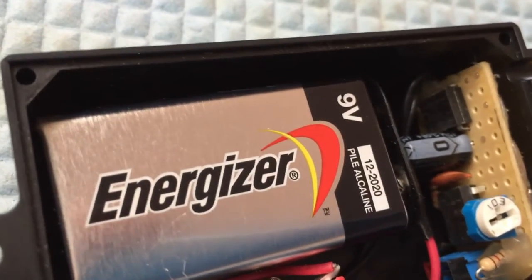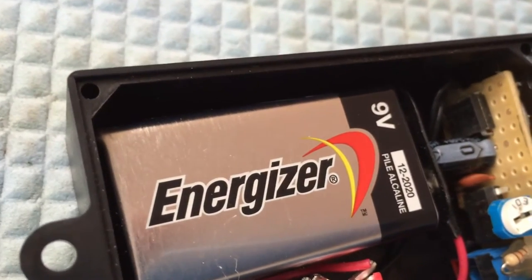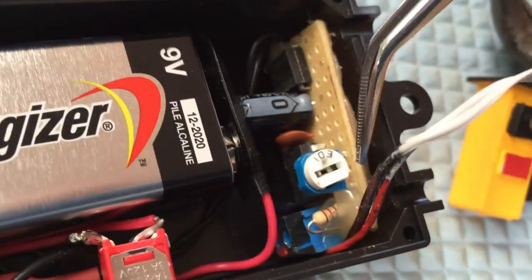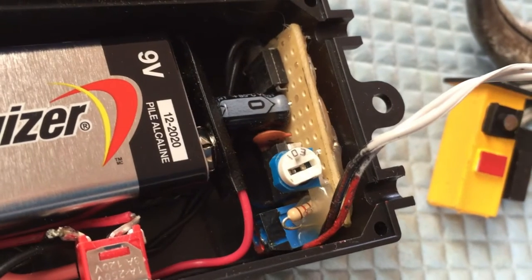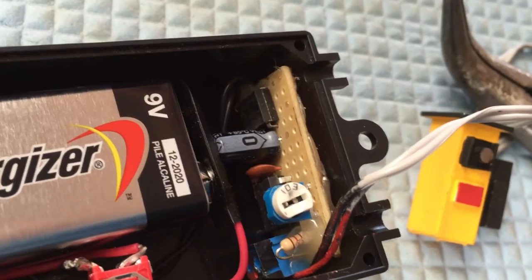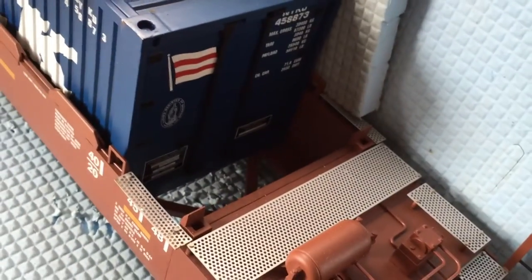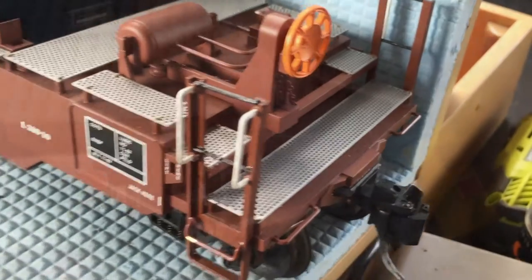This is what my tweezers can follow, where it is. Okay, over here is the little mechanism, a little rotating switch, to increase or decrease the pulse of the light over there. Obviously that can be done at a later time once we've got it in place. And this is where I'm going to fit it up into the well car. It will actually sit in place in there and attach to the coupler here.